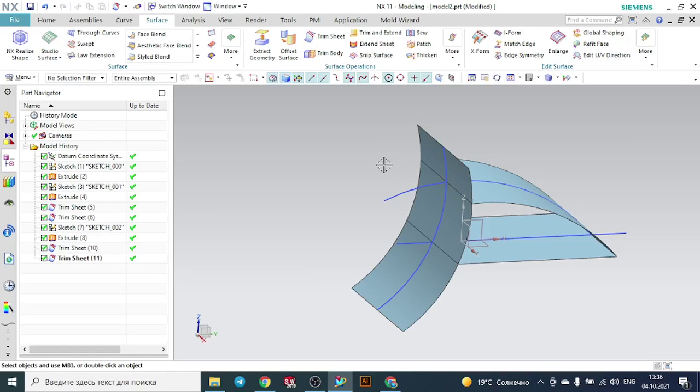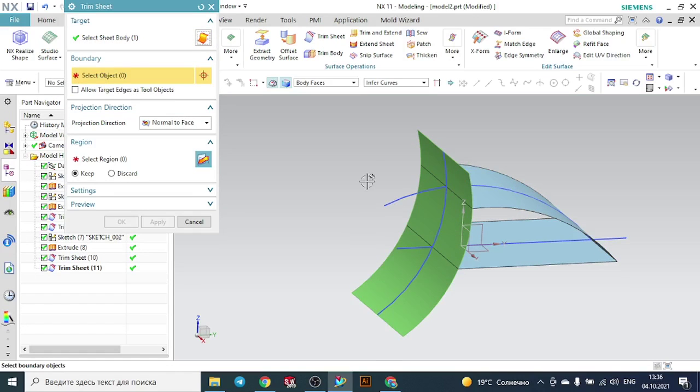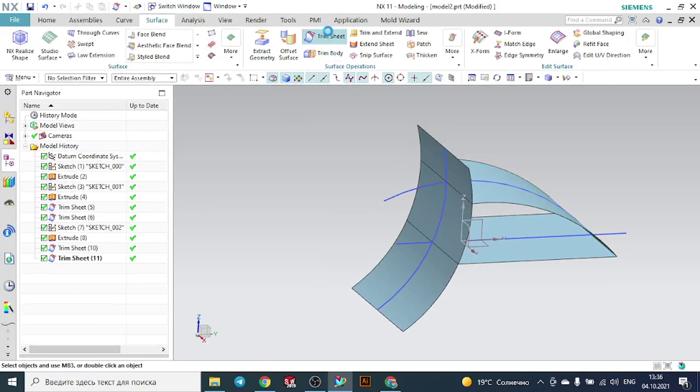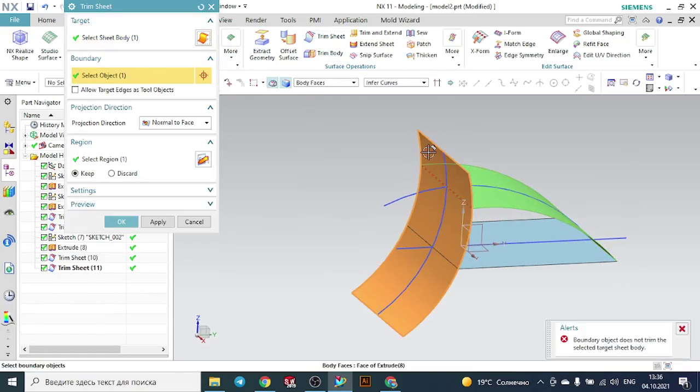Now select trim sheet again, and this one is a target, and this one I make discard. No, trim sheet. This one is target, and this one is just a trim.